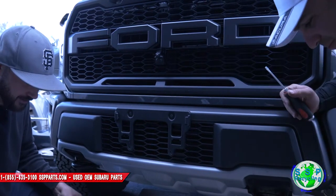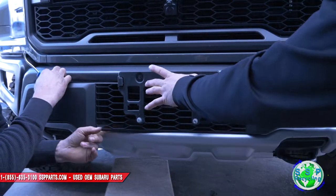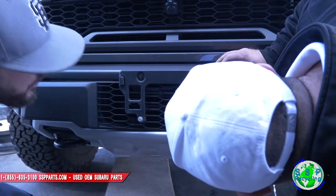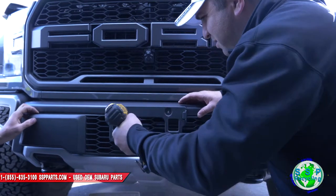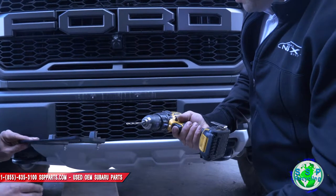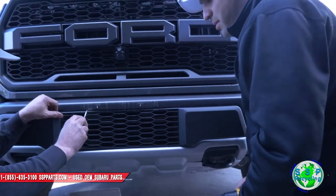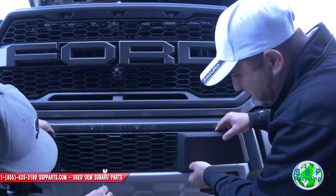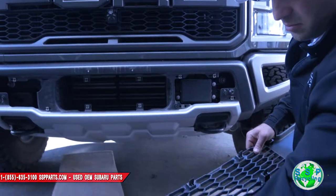All right. I got creepers. Can we get those out? You think? Get that out of there. Well, look, he's pulling off. I know, but it's got clips right here that need to come out far enough to come out. Yeah, I think there's a clip right here and one right there. Well, Kevin, we're drilling in your bumper. He uses a regular drill bit. Bam. You can pop these guys out, re-rivet it if you have to, but in California, you're required by law to have one of these guys. And there's one right down here on this side, and that one right here. Voila. There we go. These clips, be careful not to break them.